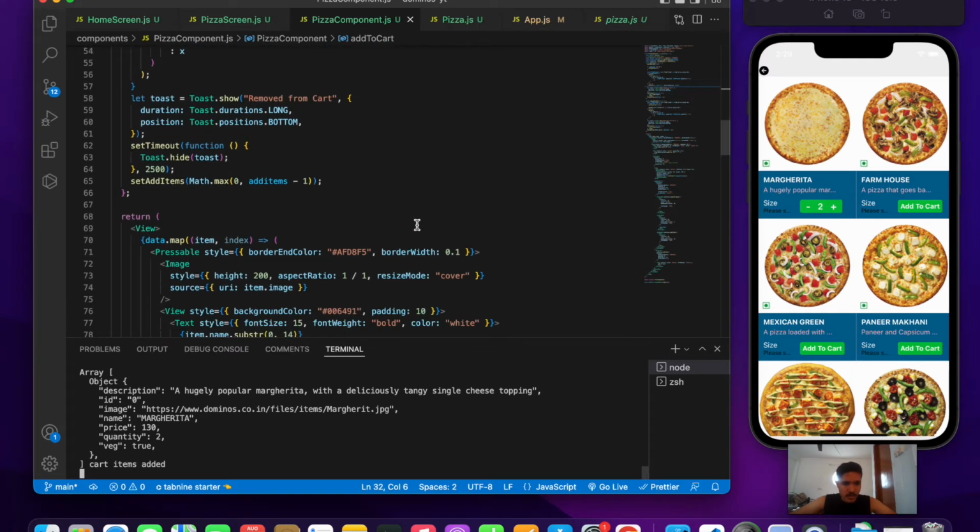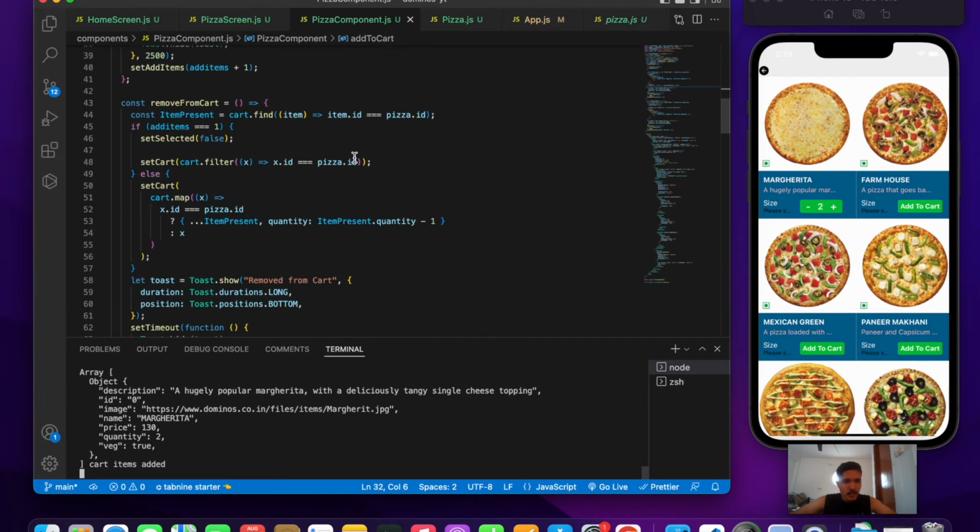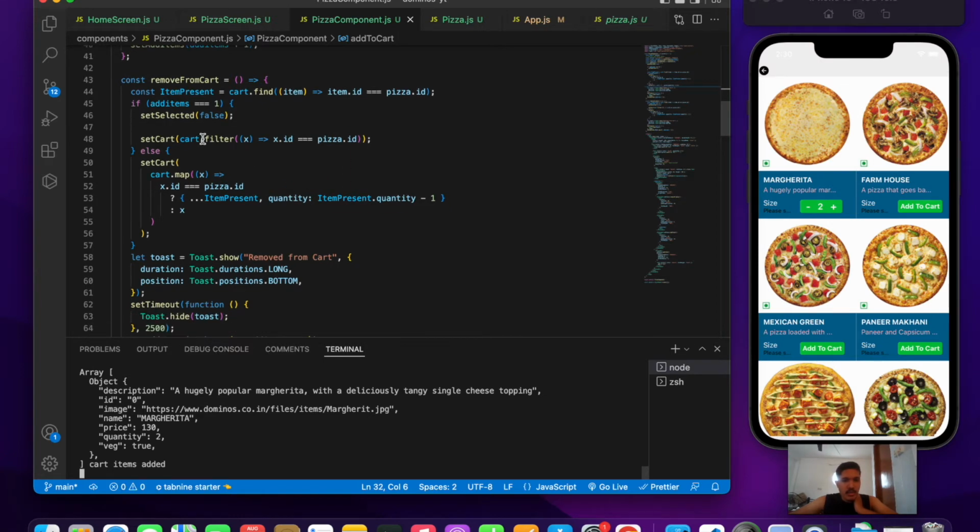So now let us do the try run for the minus condition. If the user presses on the minus button, first this condition is true because the item is already present, and it also checks this condition: if items equals 1. It's not equal, so currently it's 2. So it goes into the else condition, and we simply decrement the quantity by 1. So let's try that too. Yeah, so as you can see, we can see the toast message. Also, the quantity is decreased by 1.